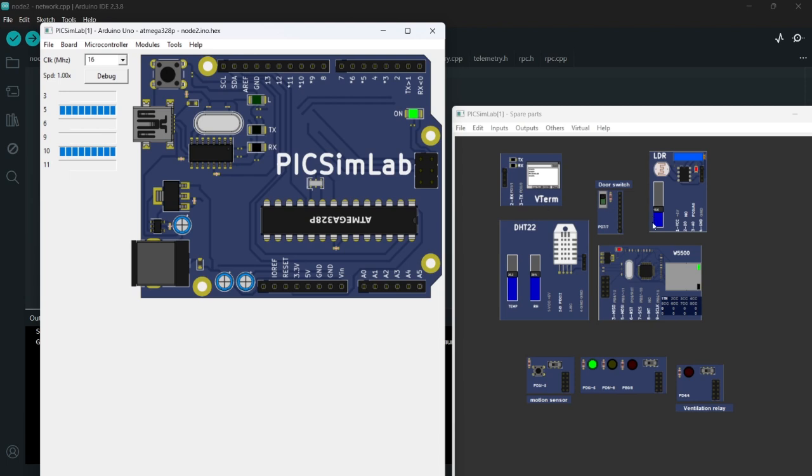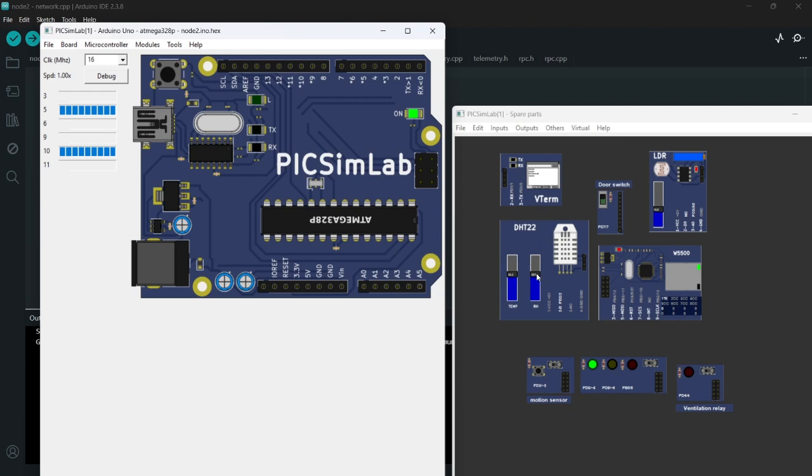This is the door switch, and this is the LDR. This is the DHT22. In this we have temperature and humidity. This is the W5500. This is the machine sensor, controlled by the switch, and these three are the LEDs, and this is the ventilation relay.